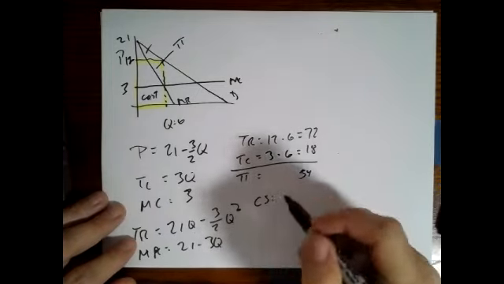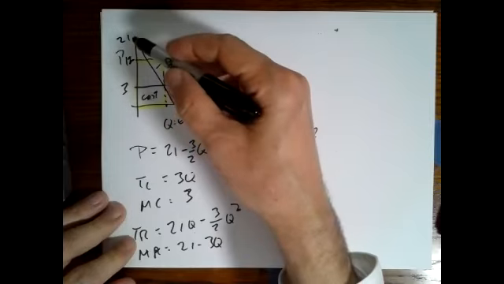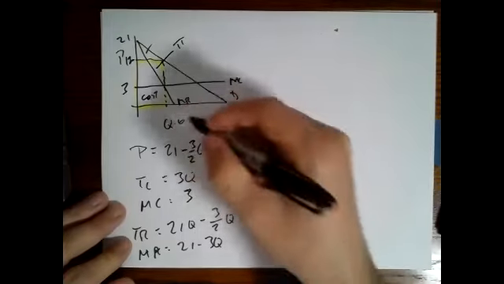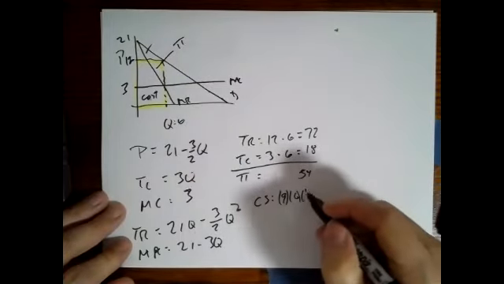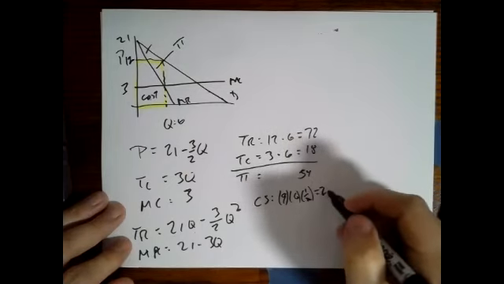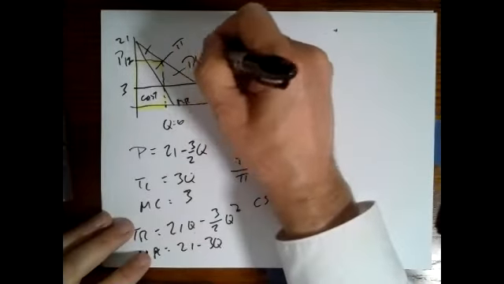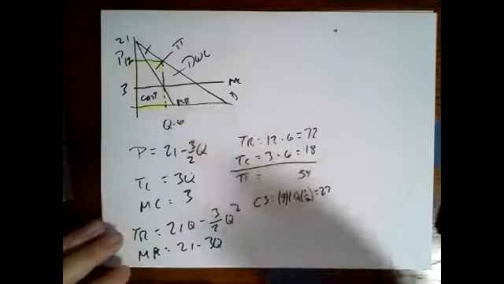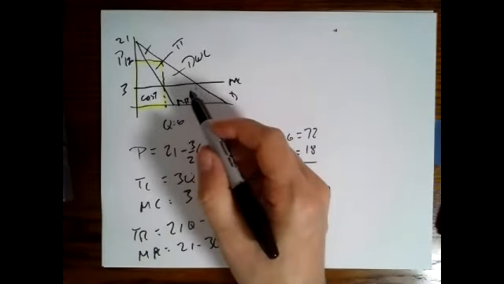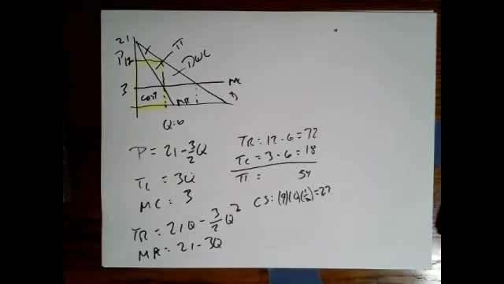Consumer surplus up here is the triangle with a height of 21 minus 12, which is 9, times the width of 6 times a half, which gives us 27, right? We have this deadweight loss that we don't collect, right? And in a competitive market, we would actually be all the way out here where marginal cost equals price.